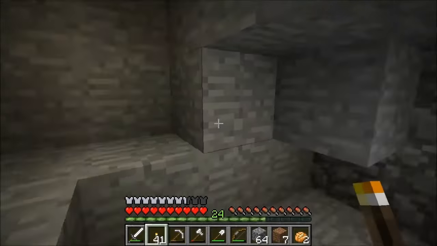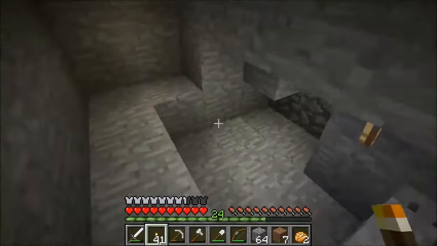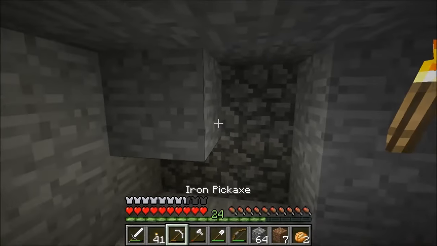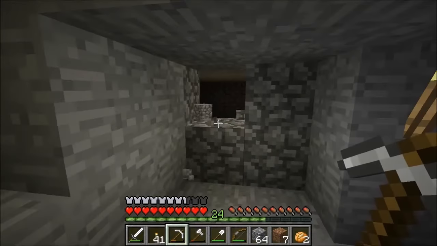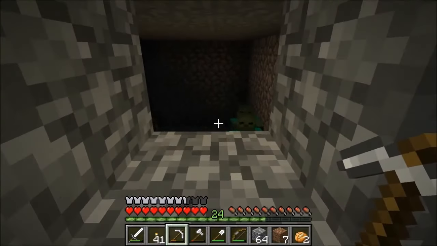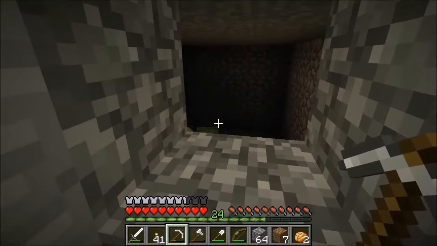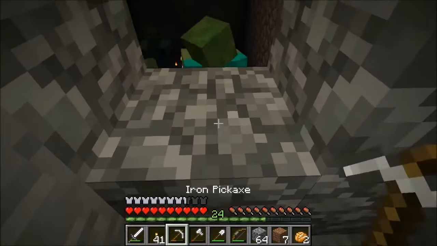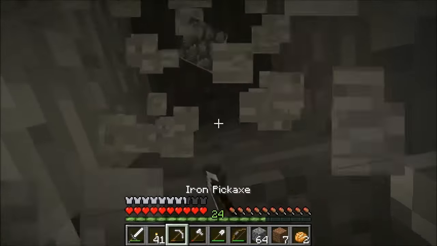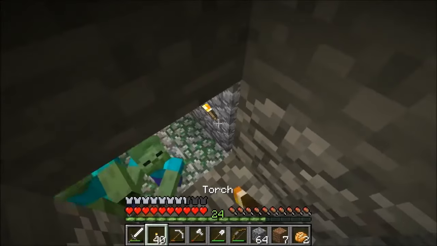Hey guys, I happened upon a cave system while I was working on the strip mine, and look what I just came across. It's a spawner, and we are up high. So I don't know if they can get up here. Looks like maybe. So we're gonna stick down this here. This is awesome.